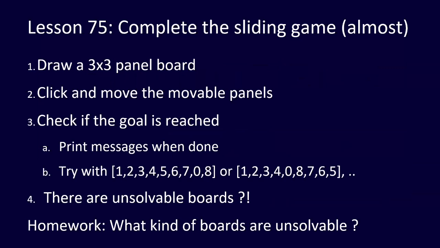Okay, so last time we almost completed the making of the sliding game, the 8 puzzle game, and tried several possible combinations of panels that we can solve. And then we found that there are unsolvable boards. Whatsoever we can do, we cannot solve some configurations of puzzles. And what kind of boards are unsolvable? That was kind of homework.